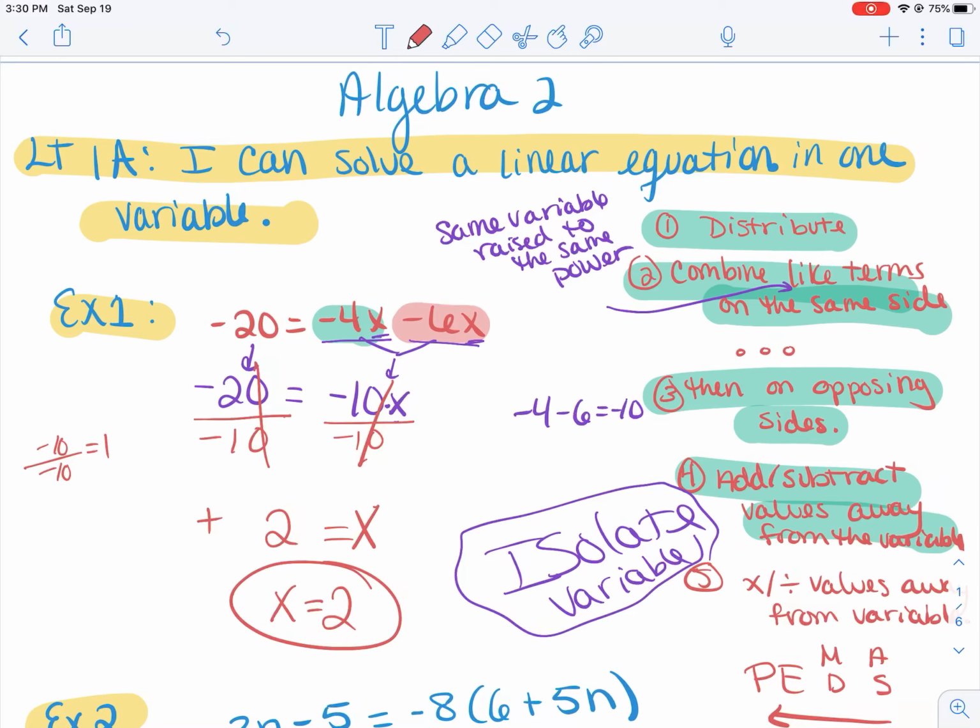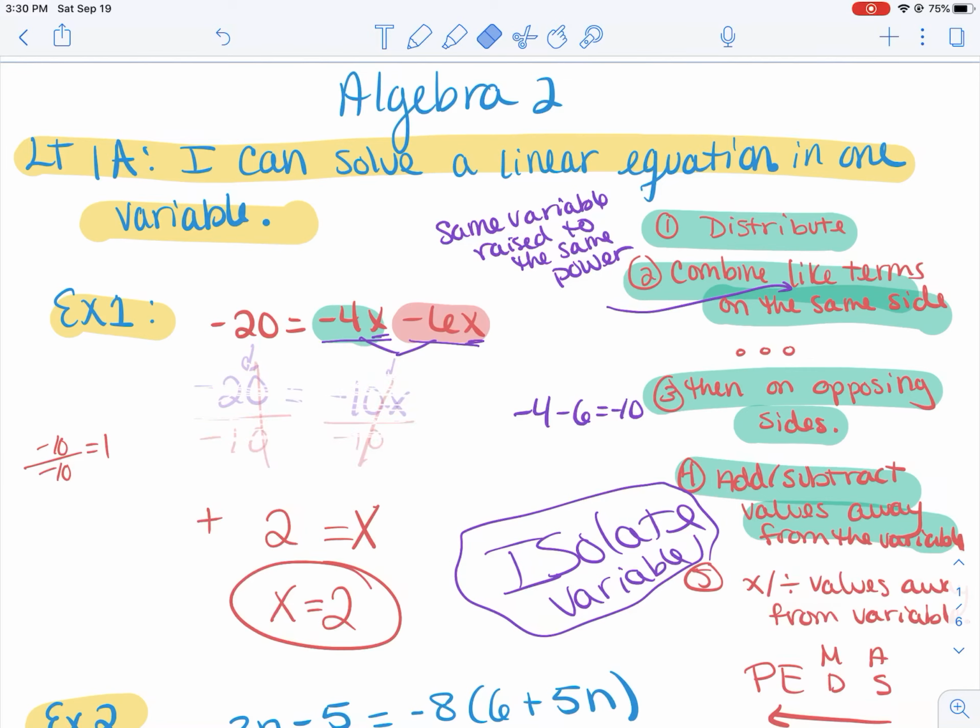Now, maybe you're wondering, oh geez, I'm not so great at mental math. What if I messed up? How can I figure out if I actually got it right? Well, lucky for you, you can always check your answers by substituting, right? So no matter what kind of equation you have, if you want to know if you got one of the correct values, you want to substitute your answer back in and see if both sides of your equation are correct.